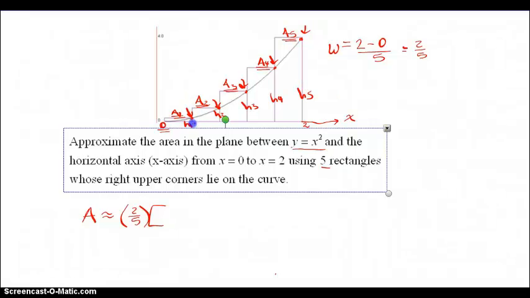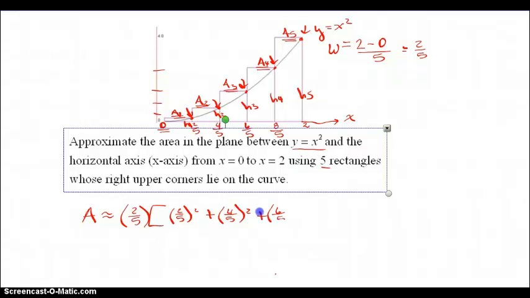So we said before that this was 2/5, and another 2/5 over was 4/5. We said this was 6/5, this was 8/5, and of course the very right endpoint was 2. So the sum of my heights is plugged into my function. My function is y equals x squared, right? That's where the height comes from. These y values are going to be found by plugging those input values into the function y equals x squared. So my first height comes from plugging 2/5 into the function. That's height 1. My second height comes from plugging 4/5 into the function. That's height 2. Here's height 3. Here's height 4. And finally, here's height 5.